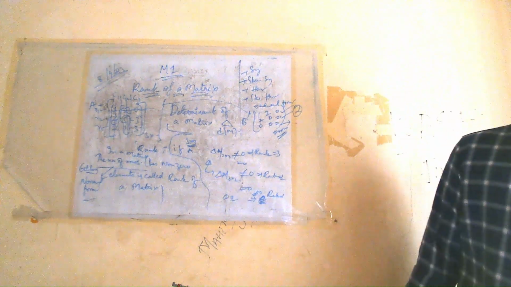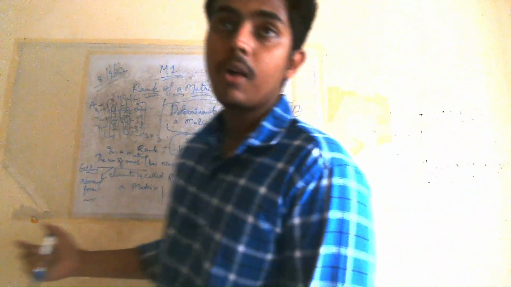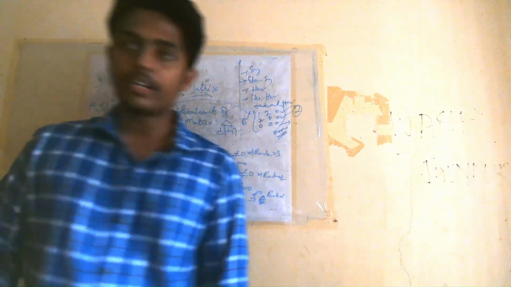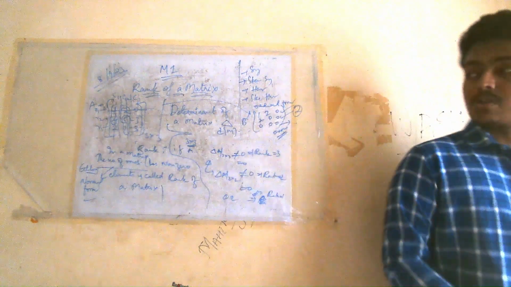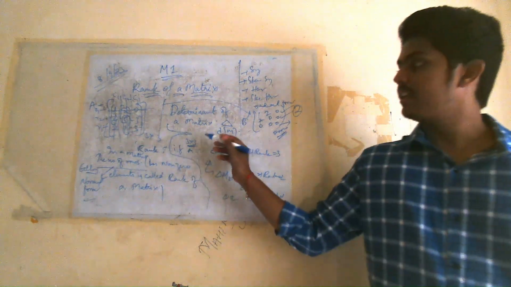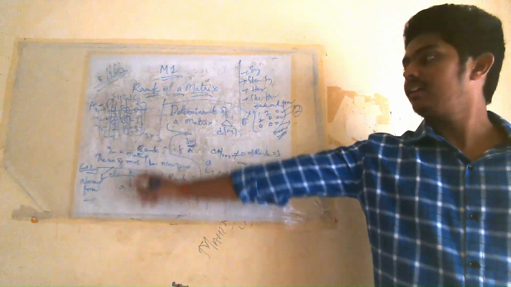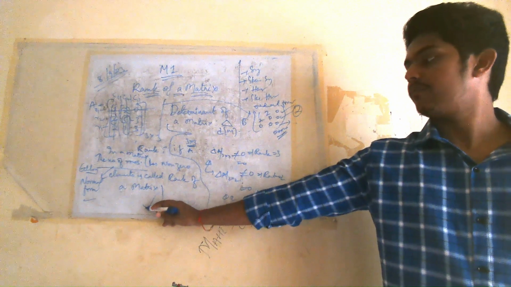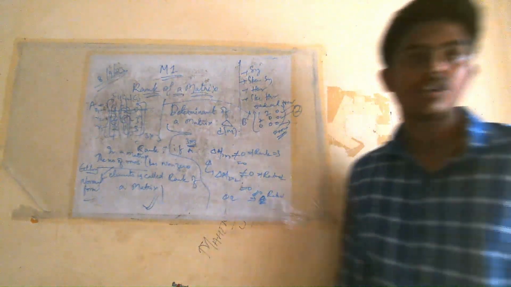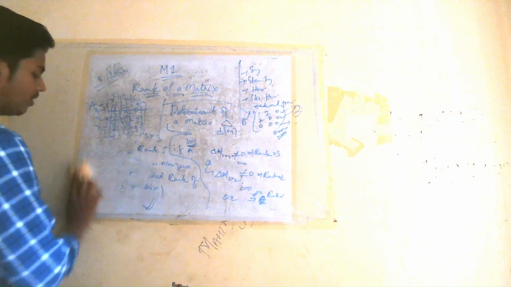Now I am going to tell you how to convert into echelon form and then normal form, and how to find the rank of a matrix depending on those. As of now, understand the determinant method of finding the rank of a matrix and this definition method. Okay, please take a screenshot of it. Any kind of doubt, mention it in the comment box, I will solve it. Okay, I hope this is clear to you all.